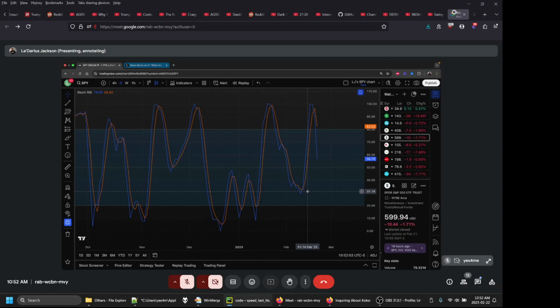On Thinkorswim, they don't have the stochastic RSI. They have a stochastic crossover or just the stochastic. Do you know if it's essentially the same thing as the one that you're on? Yeah, I think it may be the stochastic crossover. I haven't looked at Thinkorswim in like 2 years. I don't think it's the stochastic by itself, because that indicator is tuned a little differently. It may be the crossover, I want to say, if you don't have stochastic RSI.